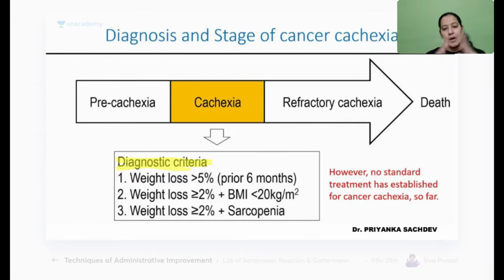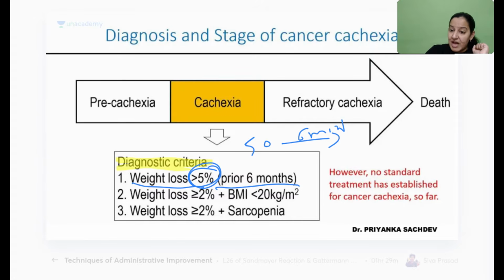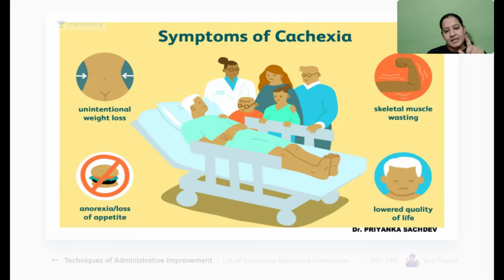So how is cachexia diagnosed? You are an oncologist now. How will you diagnose cachexia? There is one main criterion. If the weight loss of the patient over the past 6 months is more than 5%. Initially, suppose the patient's weight was 50 kg, and within 6 months after the diagnosis of cancer, the patient must have a malignant cancer of some body part. What is 5% of 50? It is 2.5 kg, I guess. So the patient is losing more than 2.5 kg in 6 months, more than 5% weight loss. So that is the diagnostic criterion.